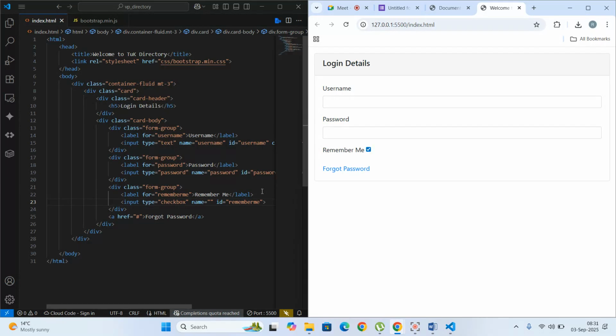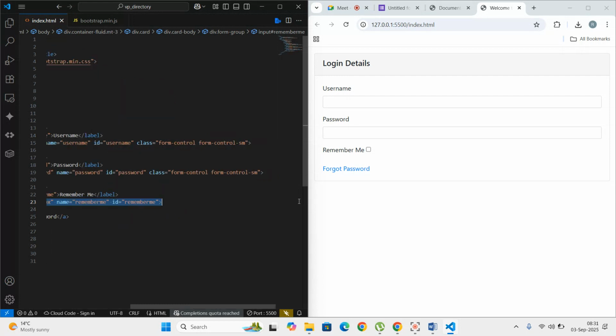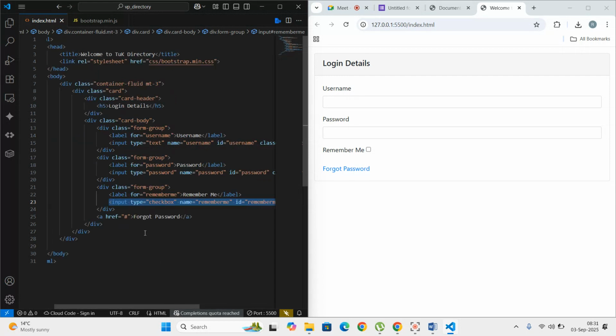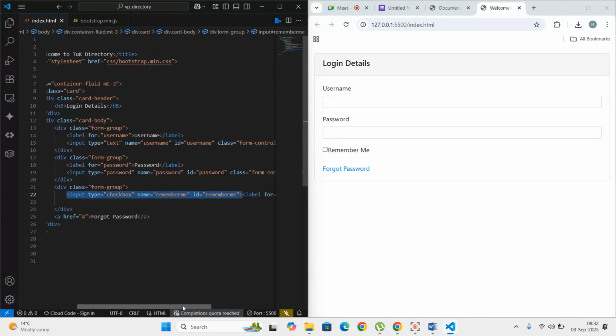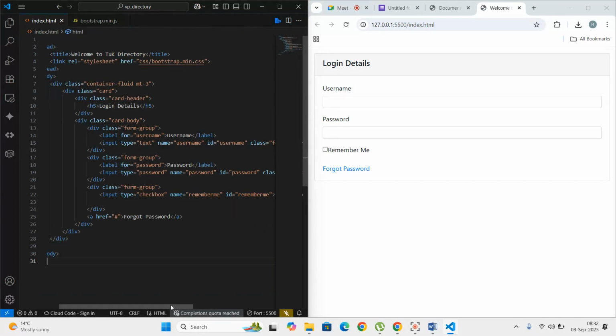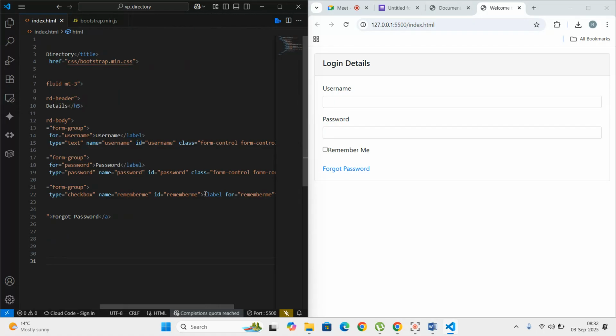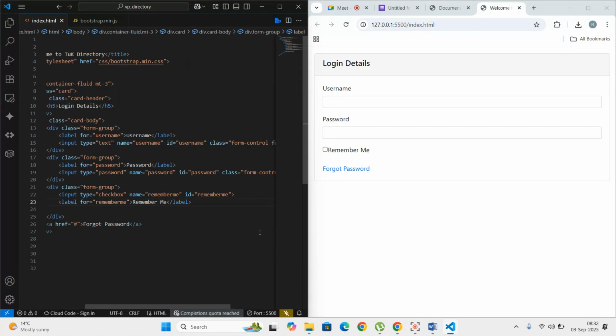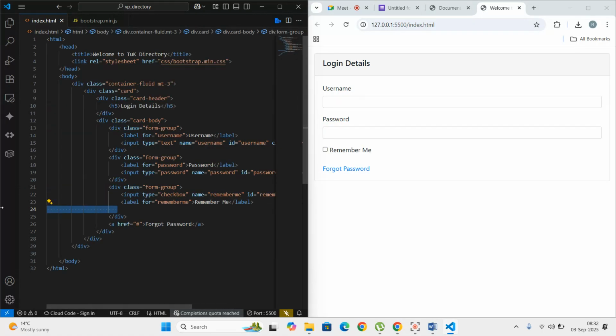And that's pretty awesome. Well, usually we can put the checkbox just before the label. I think it looks nicer that way. The label comes downwards like that.